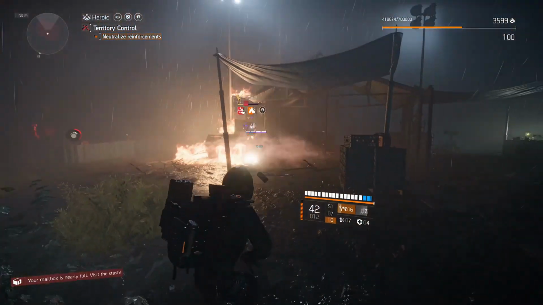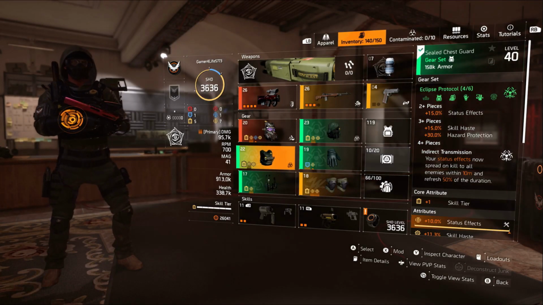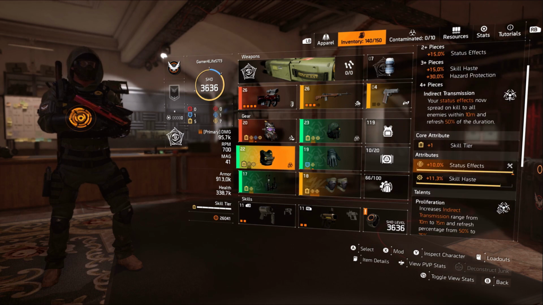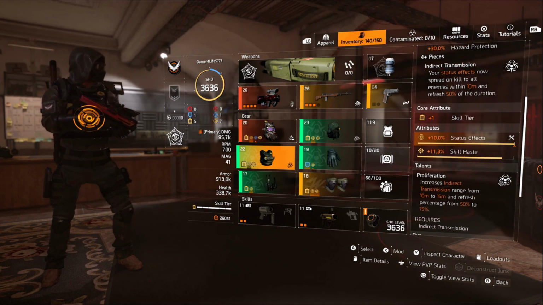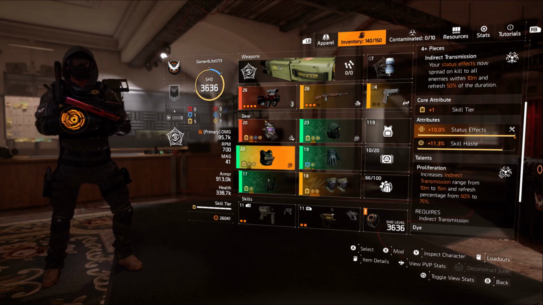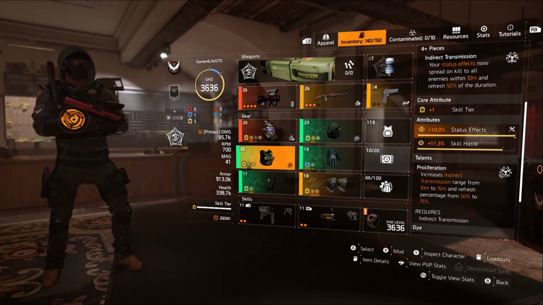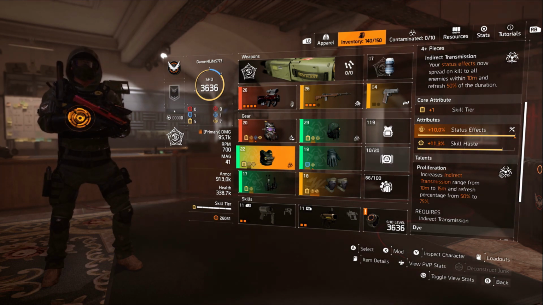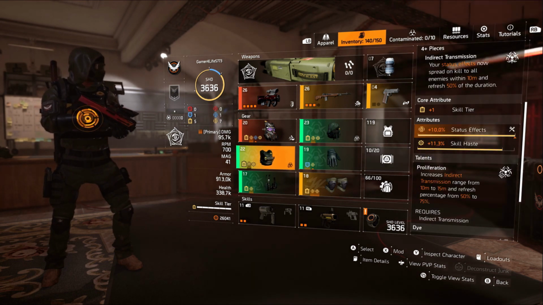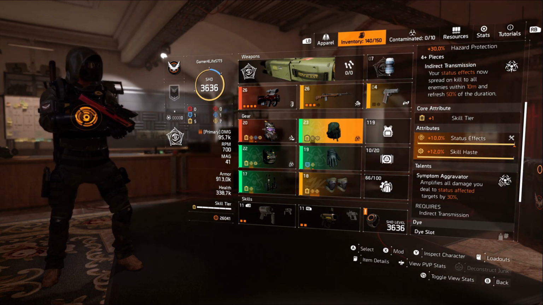So I know a lot of people run this build differently. Like you can see, I have the chest piece on. That gives us the increased indirect transmission range from 10 meters to 15, and refresh percentage from 50% to 75, which I feel is pretty decent. But I know a lot of people like to run either glass cannon here, and then there's some people that like to utilize creeping death on the backpack.